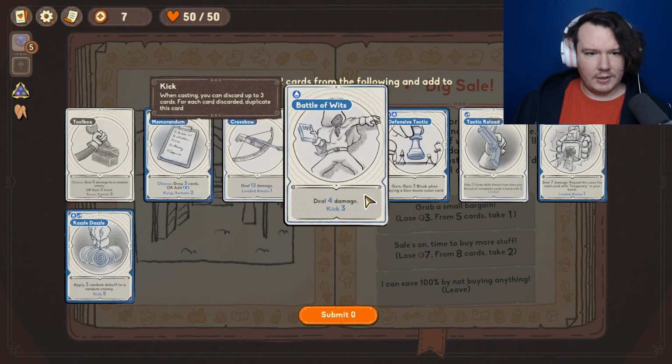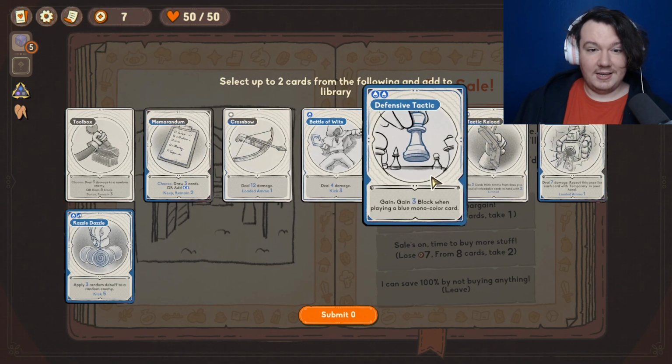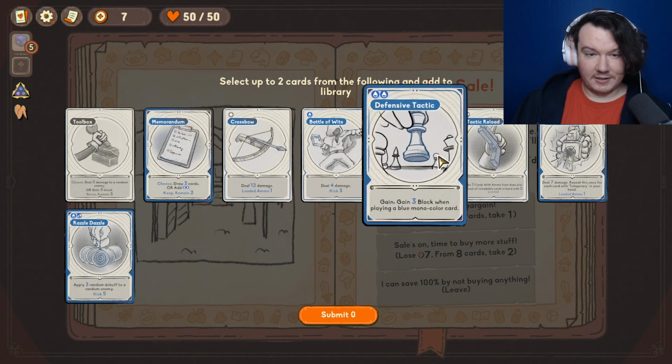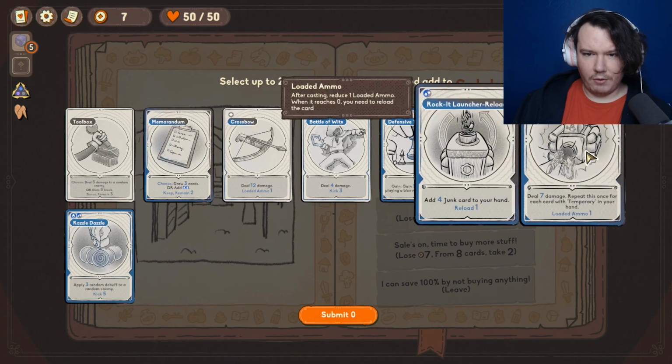Bow. Duplicate this card. It just duplicates the card. It doesn't duplicate the card's effect. So no. Gain 3 block when playing a... Wait, is this like a... Is this like a passive ability then? Is this like power cards? Gain 3 block when playing a blue monocolor card. Well, I don't have many, just monocolor. Take 2 card. Okay, I know that one.